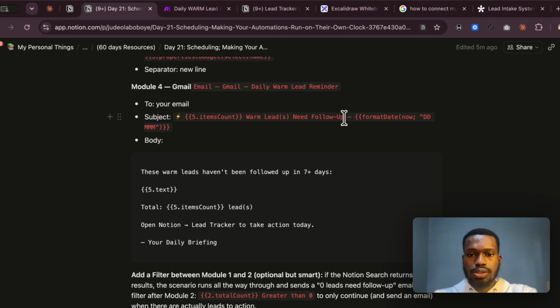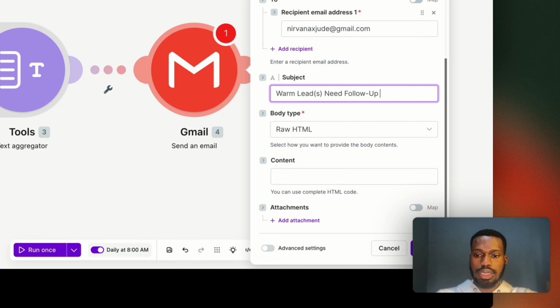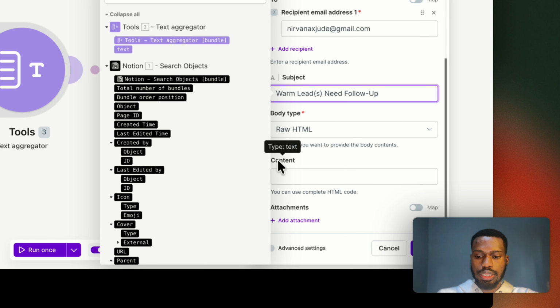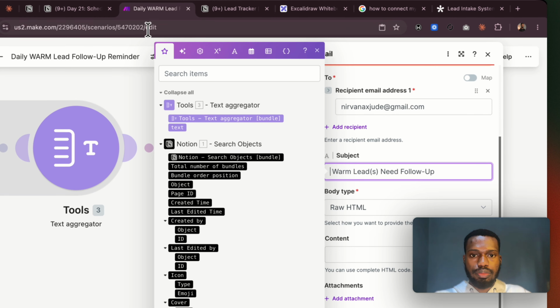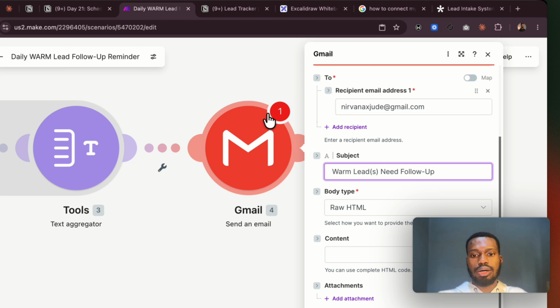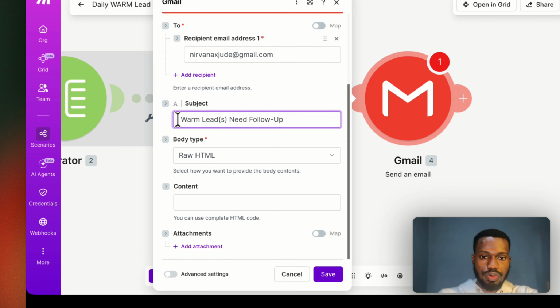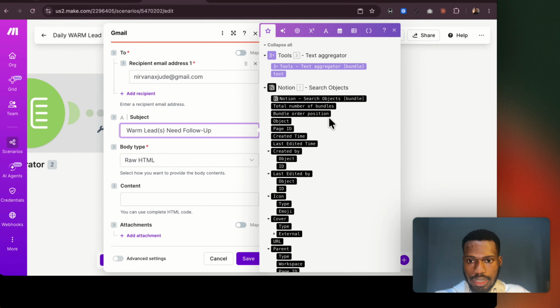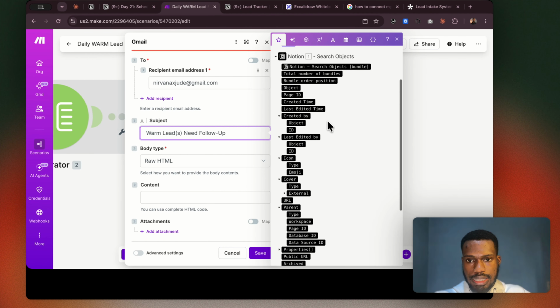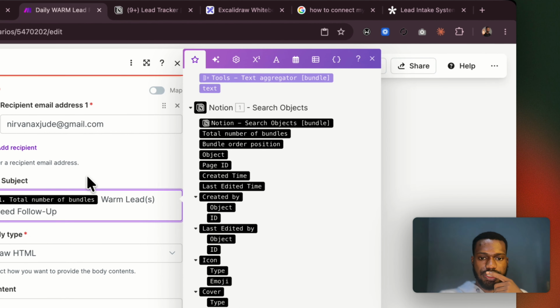All right, so let's use warm leads, and what I'm going to use here is the item numbers. Where did we position our item count? Our item count will only show from, let's see, the search objects item. Okay, we don't have this yet, because it can also be our total number of bundles, which is 4.